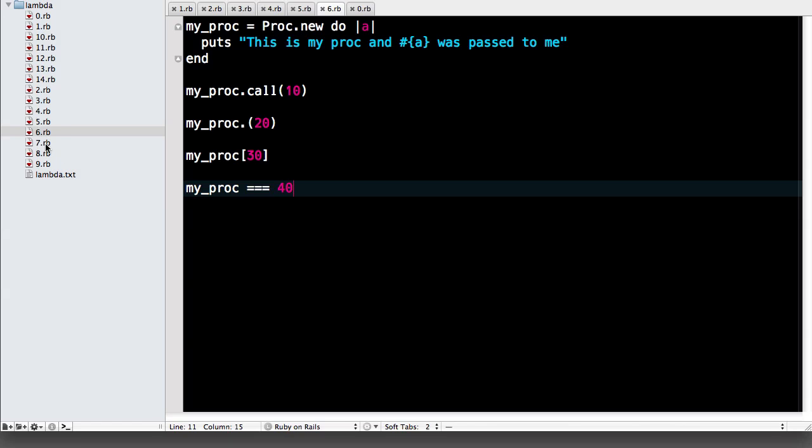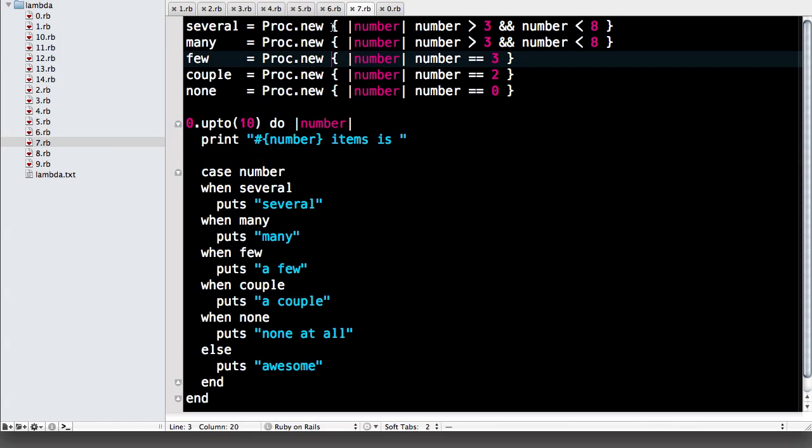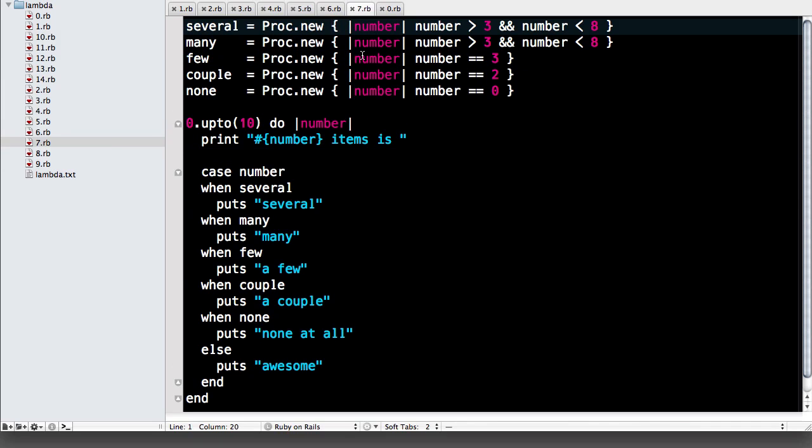So without going into too much detail, here's a very contrived demo for you. We've created quite a few procs here, assigned to variables called several, many, few, couple, and none, which gives a little bit of a clue about what they're checking for. They each have a single parameter, number, and all we do is a basic logical check in each case.